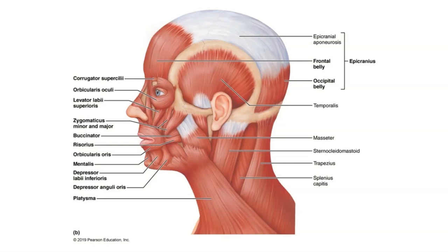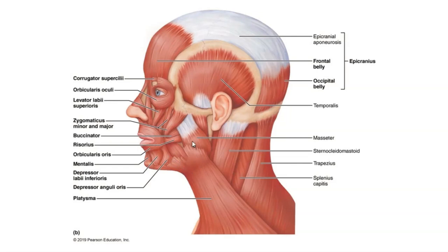Next we have the platysma muscle. This is a broad superficial muscle that's located on the anterior part of the neck. Its origin point is essentially on the inferior part of the neck, where the neck meets the chest, and its insertion point is here on the lower jaw. Remember that the insertion of the muscle is the muscle attachment point that moves when the muscle contracts. And so when the platysma muscle contracts, it's going to move the lower jaw.